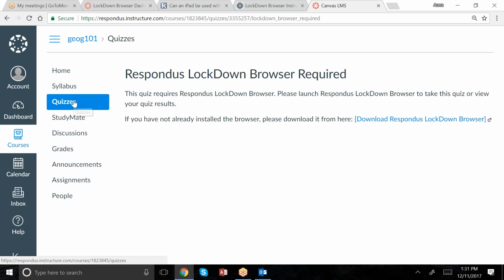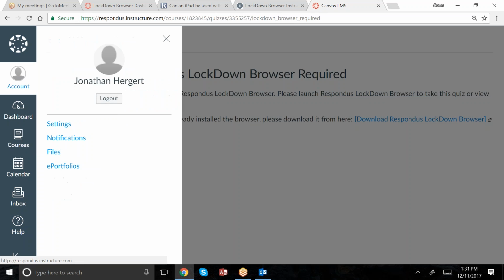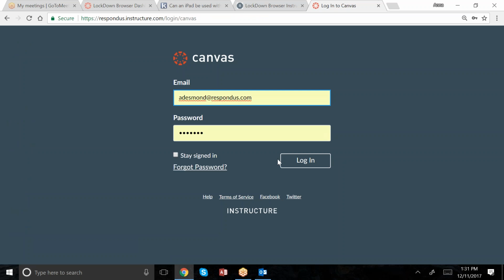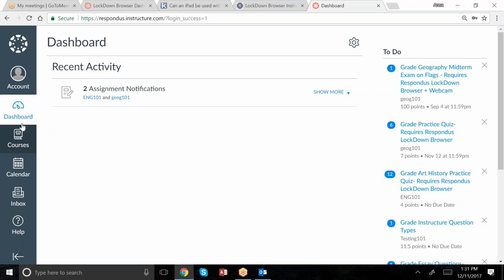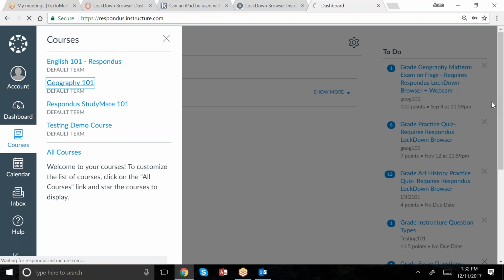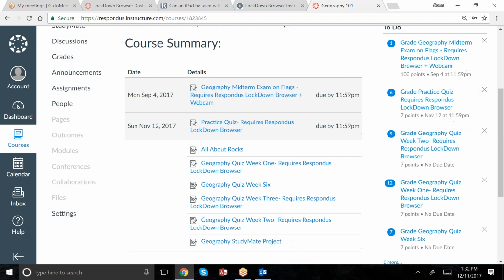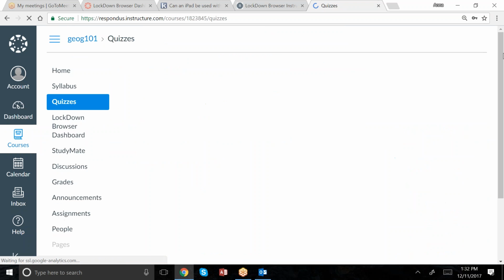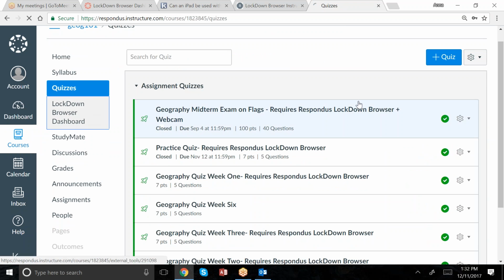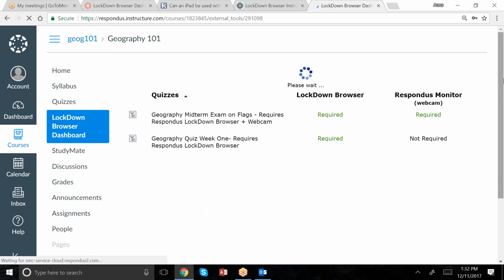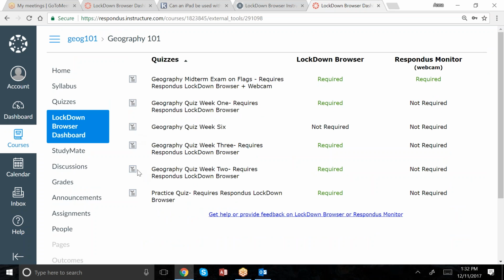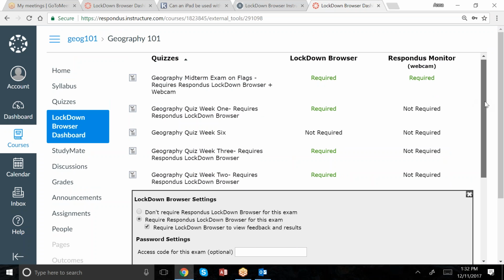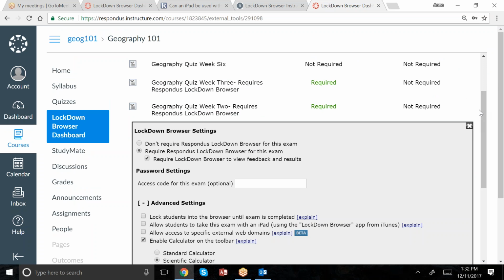So even if you're adding the requirement for LockDown Browser, and let me actually just log back in, you would lose the ability to use all of the functionality here.